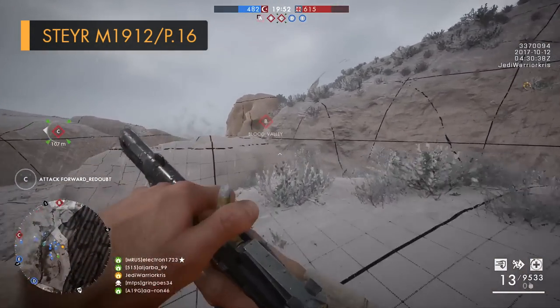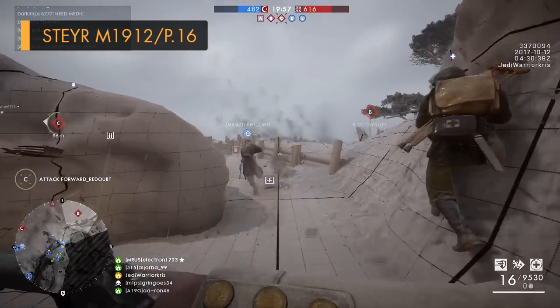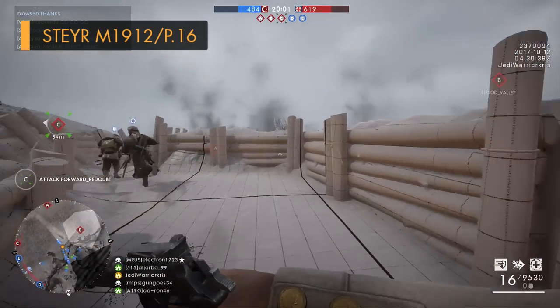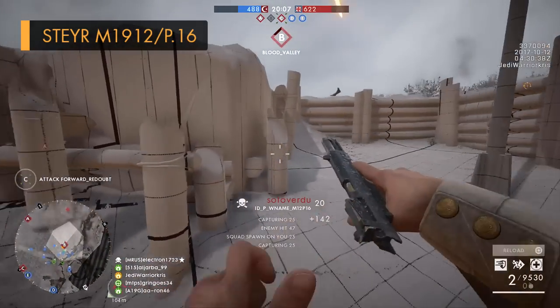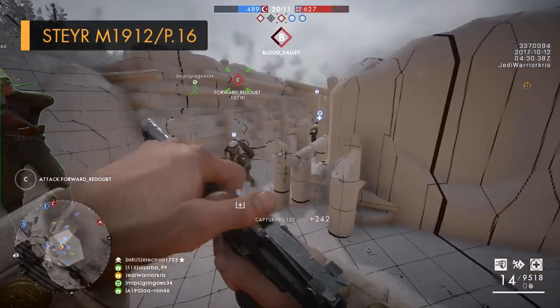In the CTE, the P16 was an absolute monster, as it could tear through anyone it comes up against extremely quickly, though it does run out of ammo at a rapid rate, and it's not a very effective weapon over longer ranges, losing accuracy and power over distance. But if you're a fan of the Automatico and other fast-firing bullet hoses, then you're probably going to have a lot of fun with the M1912 P16.